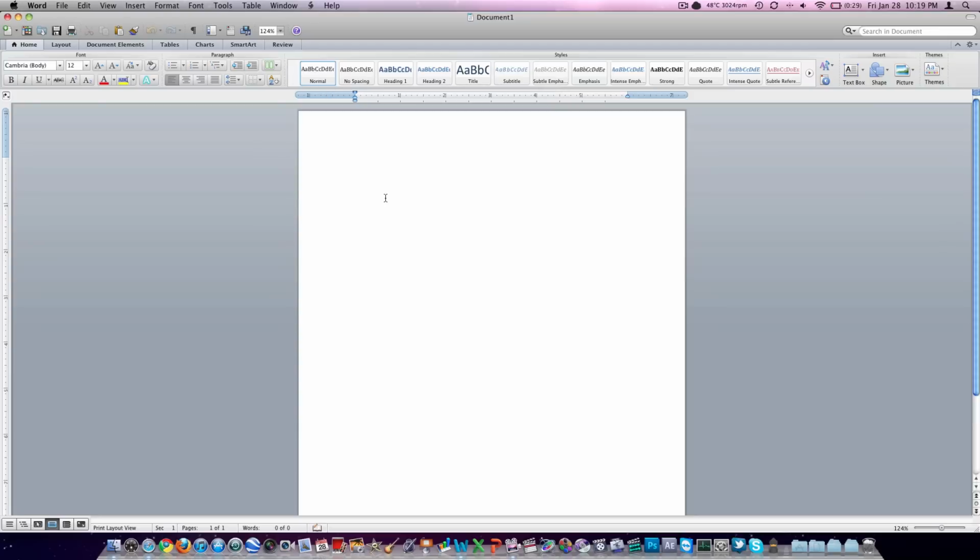Here it is. Pretty basic, yet very advanced. They've done a super nice job of organizing this. When I first got my Mac back in January of 10, I downloaded the 08, the trial, and I messed with that, and I really didn't actually like it. So this is much nicer. This is much closer to Office 11 for PC, or Office 10 for PC.